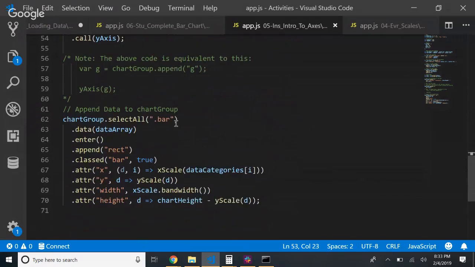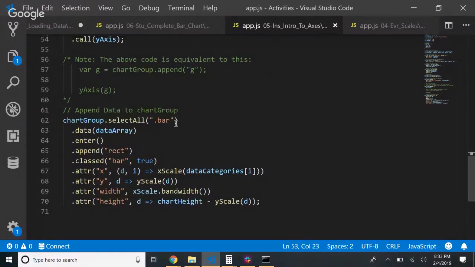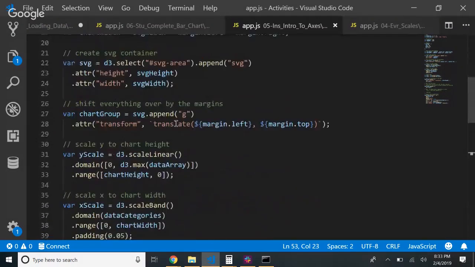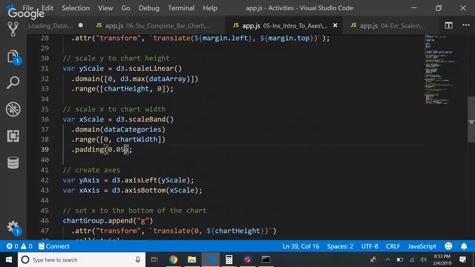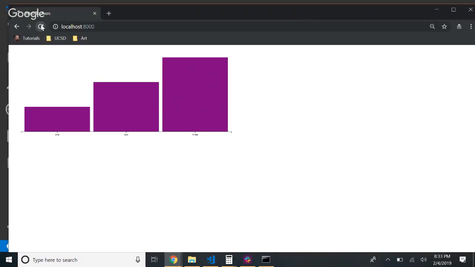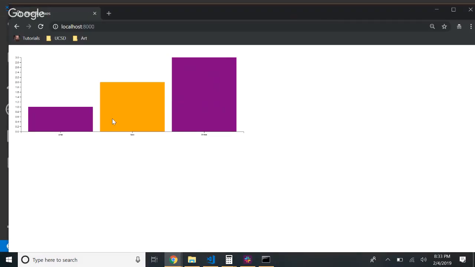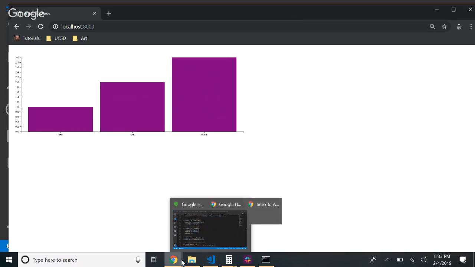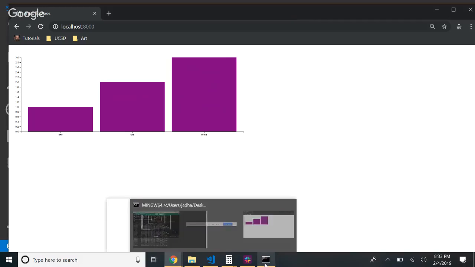What else? Let's try changing the padding and see what that does. It was 0.05, I will do 0.1. I think it must be percent. That's why it's that small. Okay, so now it did change, but by a really small value.